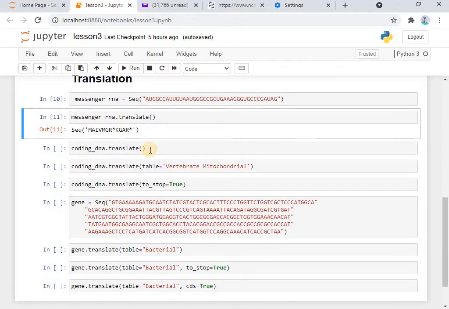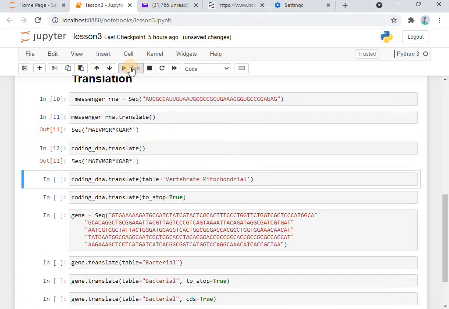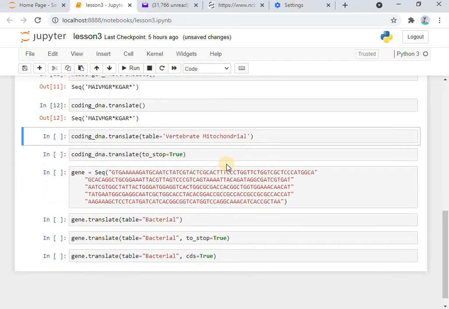Also, as I said, we can do it directly on the coding DNA, so we can run the method translate directly on the DNA sequence, and we get the same result as we got from the messenger RNA dot translate. So it can be run on both DNA or RNA sequence.